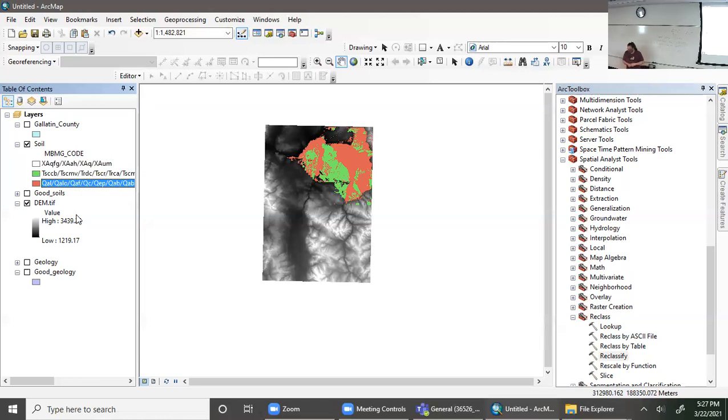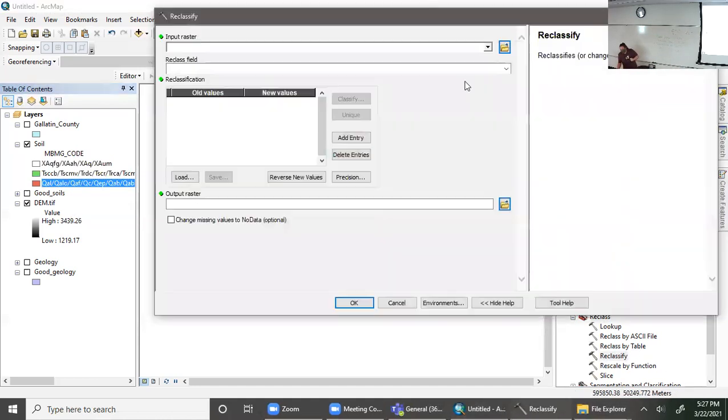So the next step is to reclassify the DEM. This is a little different because this is elevation, and what we're interested in is above and below 1,500 meters. So instead of reclassifying this the way we just did and doing it one by one, let's reclassify the DEM.